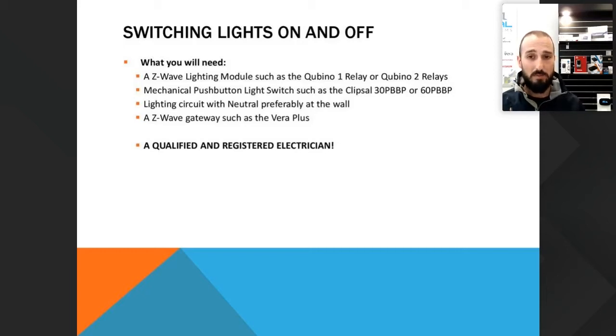A button of some description. Some devices can work with the toggle switch, just your standard on-off switch, but we recommend that you use a mechanical push button, so one that you actually press like a button, such as the Clipsal 30P BPP or 60P BPP. You can also use the ones that have the LED, but that is totally up to you.